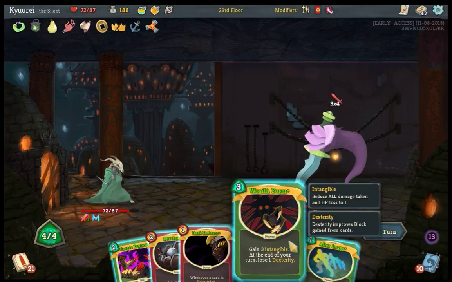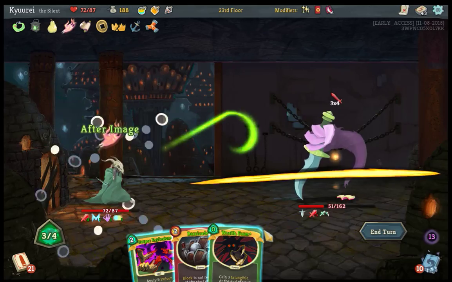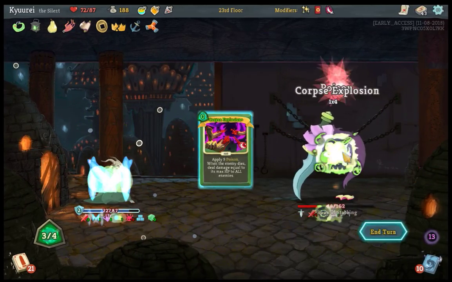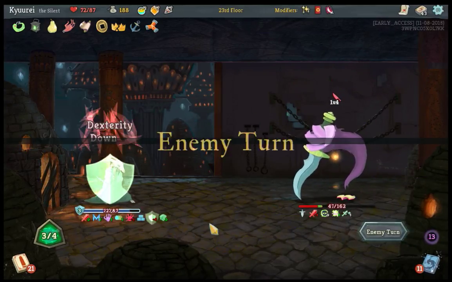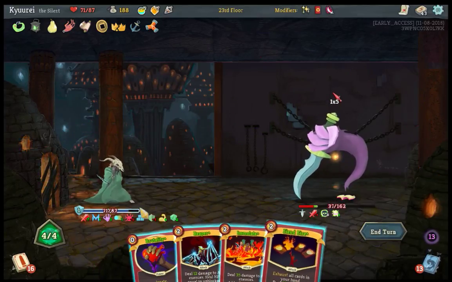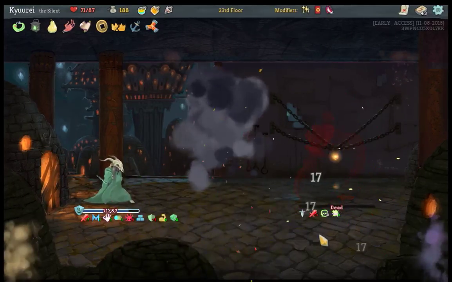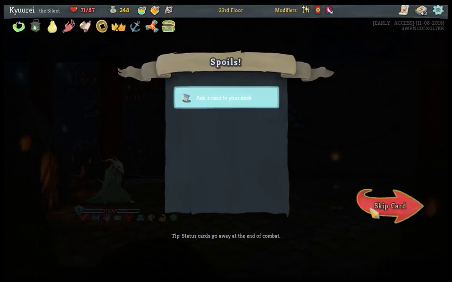This is not good. I think I have to use that. Or I can use everything. I feel like this is death. Yeah. A tiny chest. Upon pickup, gain 30 gold. You are 10% more likely to find treasure in the rooms. Okay, that's not bad.